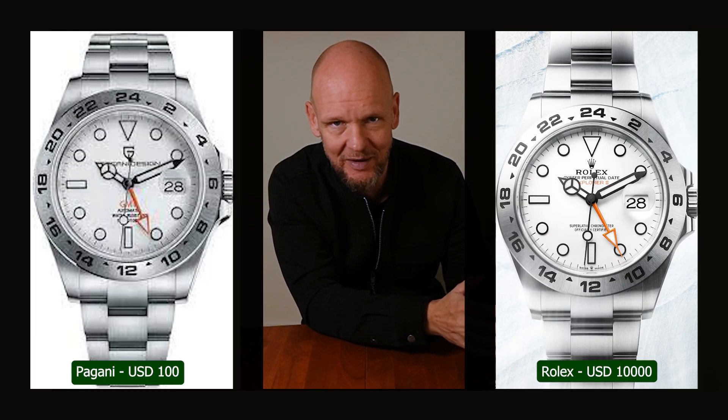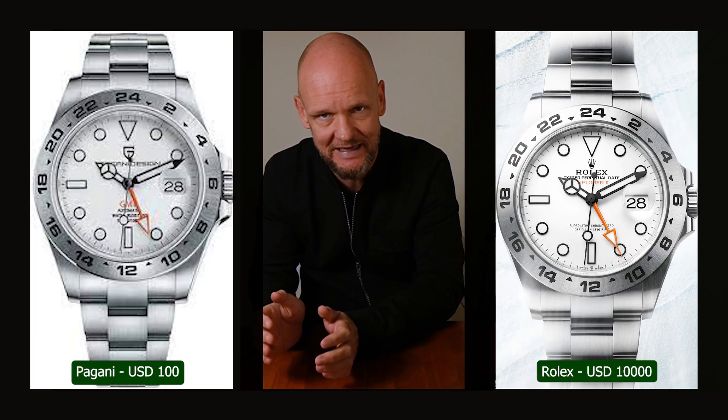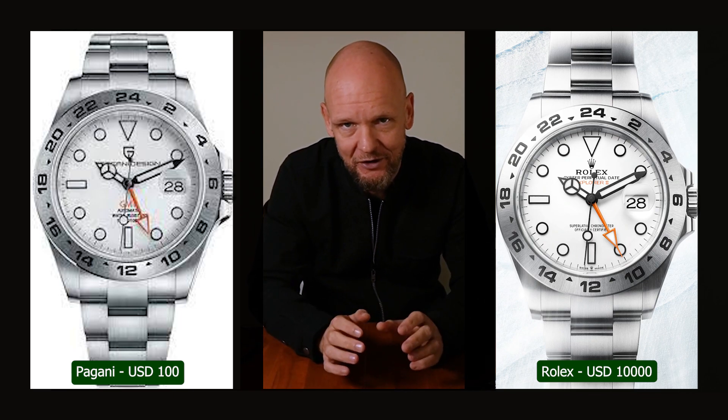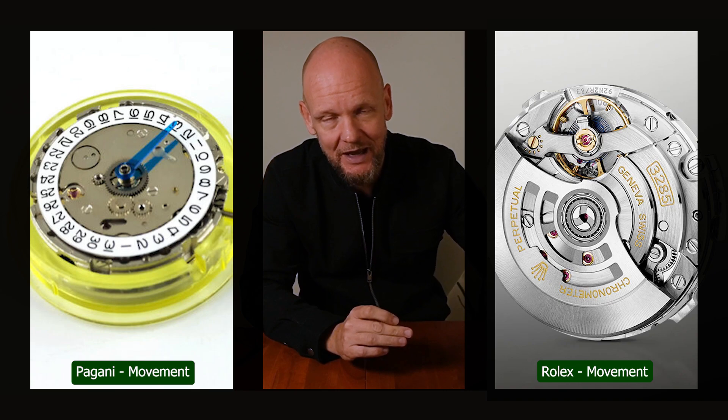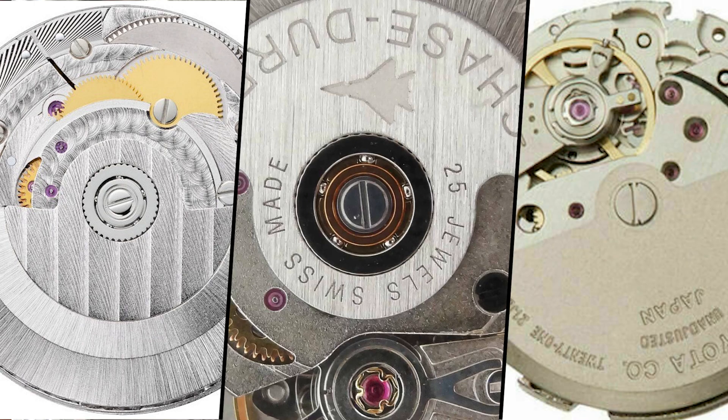For mechanical watches, you'll want to know if it's a sourced movement or an in-house movement, meaning produced by the manufacturer itself. Third-party or sourced movements largely fall into two categories: one where the seller does not tell you anything about the movement, and ones where they state the movement manufacturer. More often than not, if they don't mention who made the movement, it's probably going to be a cheaper watch. Once you start seeing names like Sellita, ETA, Valjoux, and Miyota, you're moving into reputable mass producers of generally decent movements.